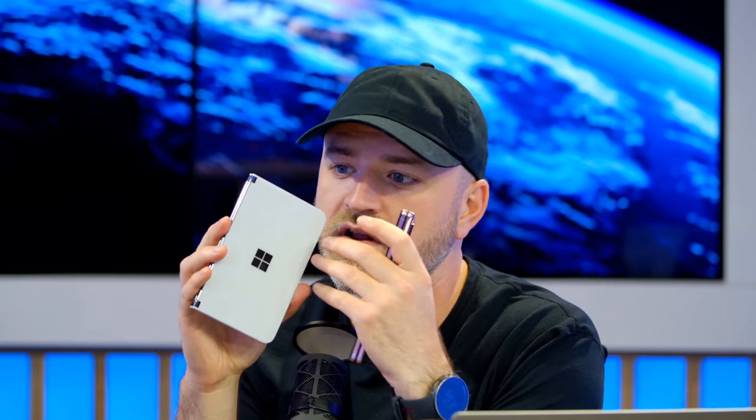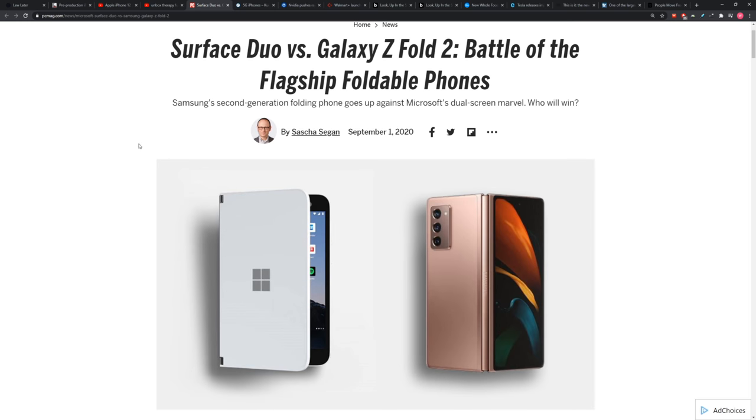What is a phone when you're looking at these devices? The primary use of these things is multitasking, media consumption, messaging, and video conferencing. Look at the world we're living in — very different approaches to similar concepts. Now that we have a Microsoft product with Android, we have to start thinking about it. This one flips all the way around, giving you a big display on the inside. This one will only ever give you two displays. This one, when closed, is so minimal — you just put it away. A comparison here from PCMag goes through a few different categories.